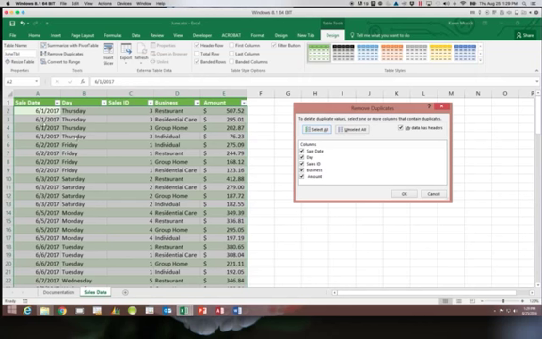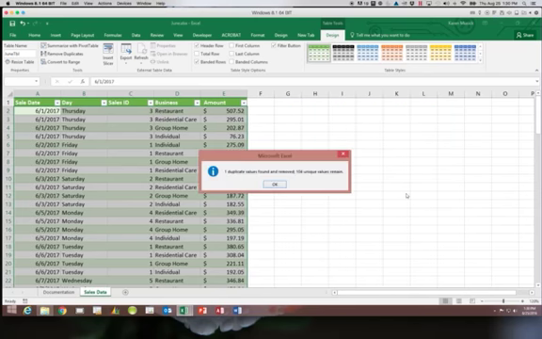So you really have to pay attention to which boxes are checked here and be very careful if you uncheck boxes that you're not going to remove data you did not intend to. So I'm going to go ahead and click on OK. And notice it did find that one duplicate value that we had identified, and it removed it.